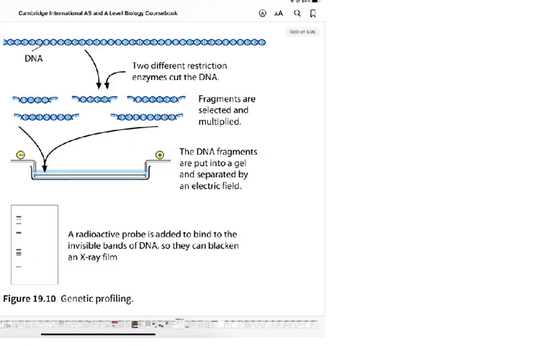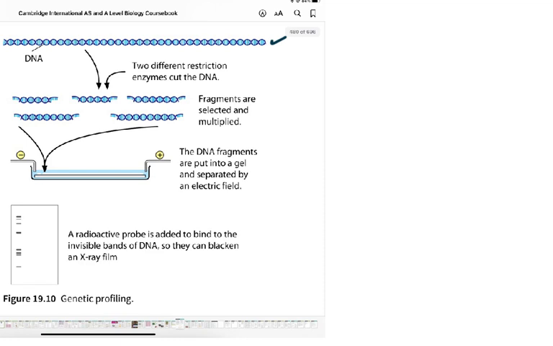Let's come to the gel electrophoresis of DNA. First we take the required DNA, which can be from any source. It can be from a hair follicle or from a blood sample. We do this a lot in criminal investigations. So we get the DNA from the site of the crime.